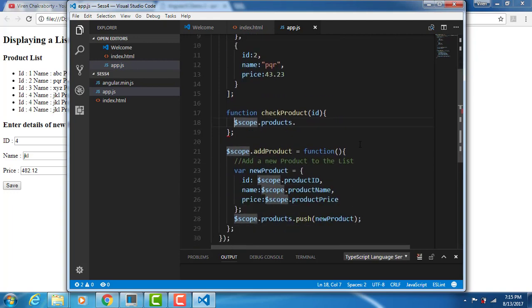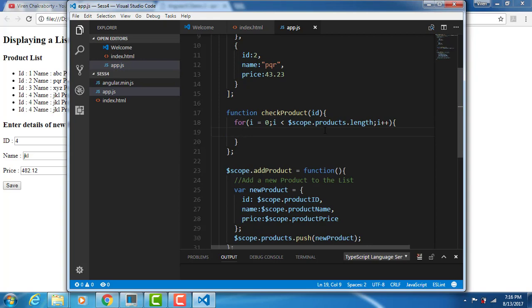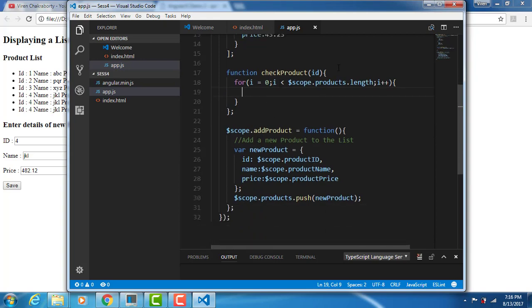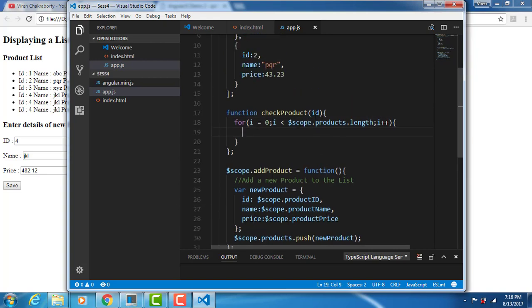In order to do this, what we can do is go for a loop. And within this loop, we're just going to see if there is an item having this ID.